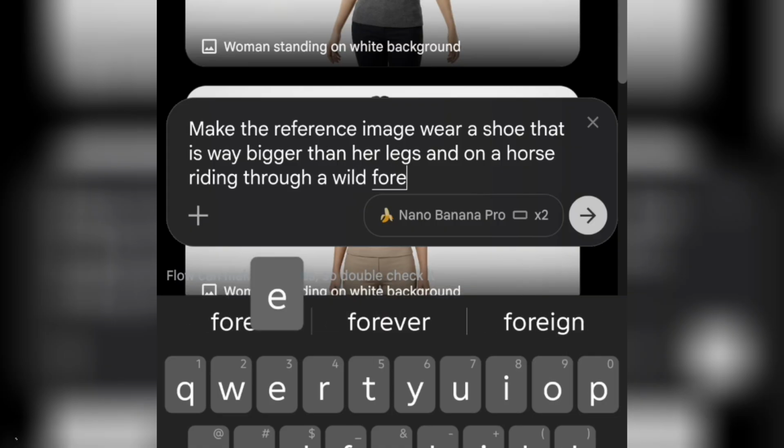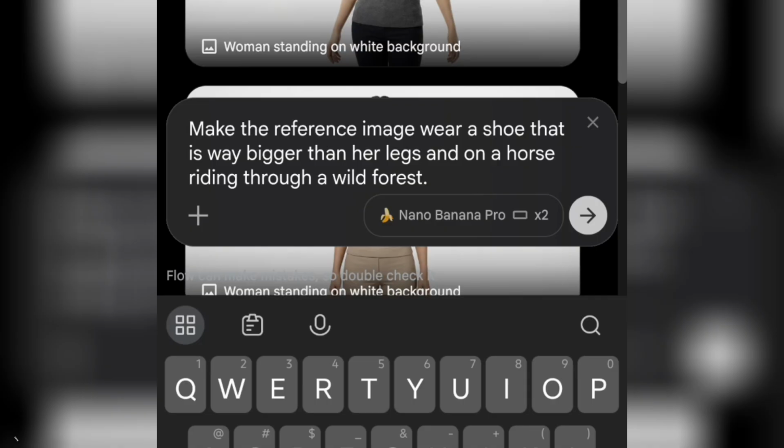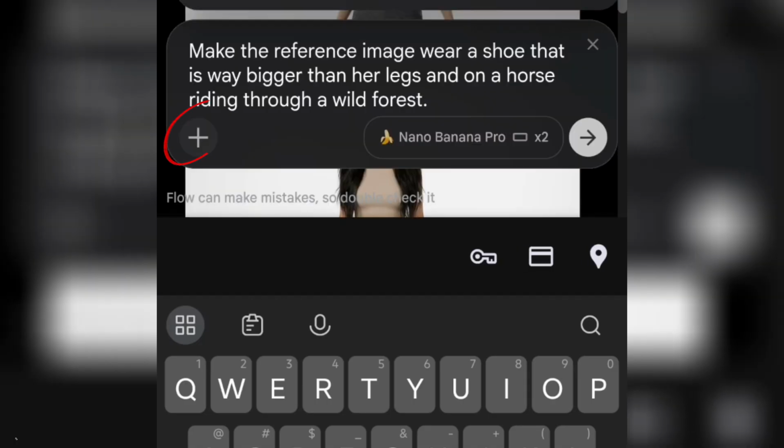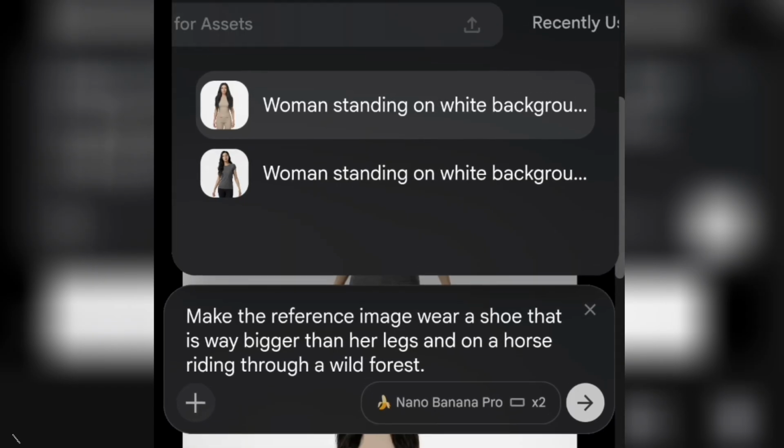Don't mind my imagination, please. All right, so you want to add the image using the plus icon. Okay, so this is the image we actually generated right there.